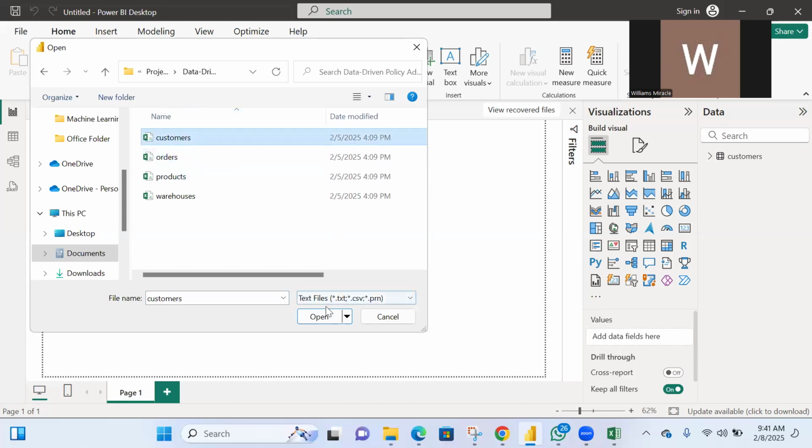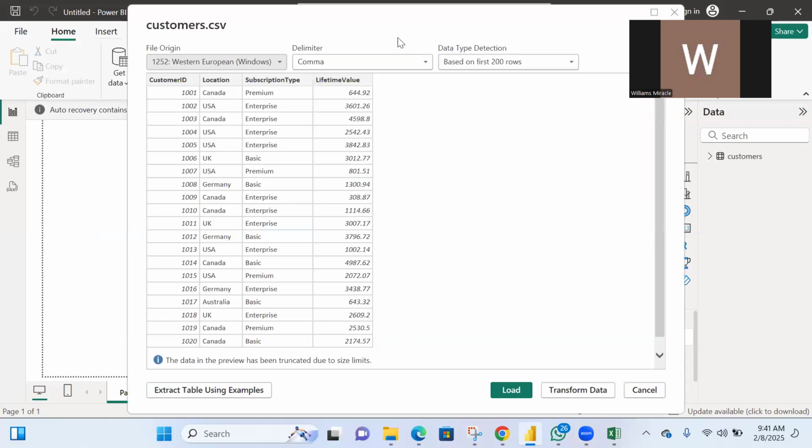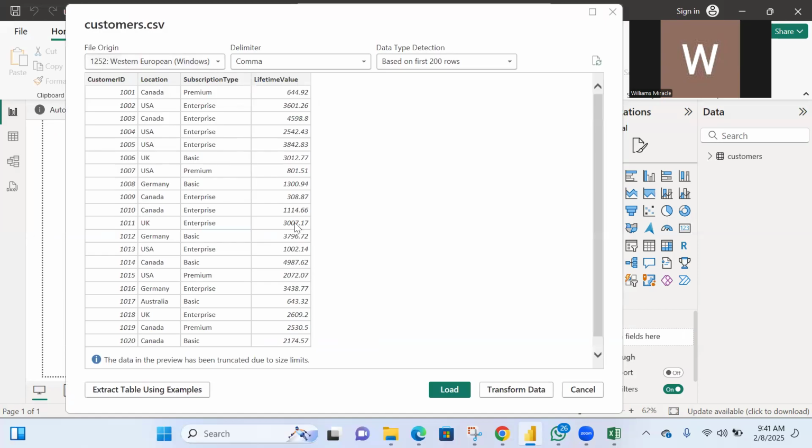The first is customers. I'll click on open. Once you do this, a preview screen pops up, showing you the data you want to import. It's just like saying, please cross-check. One of the things we do here as data analysts is inspect the data for errors that could affect it. But inspecting is not something you just do quickly with your eyes, because there are cell errors that affect your data.